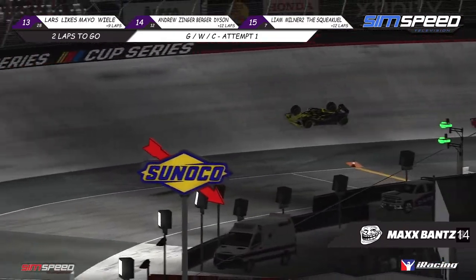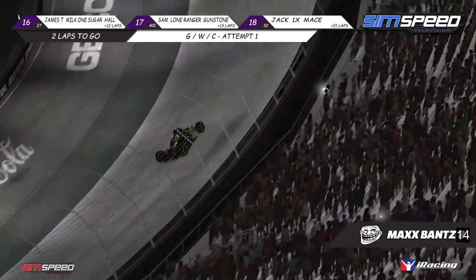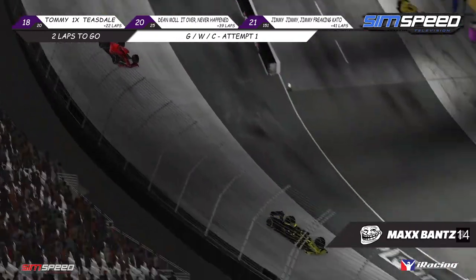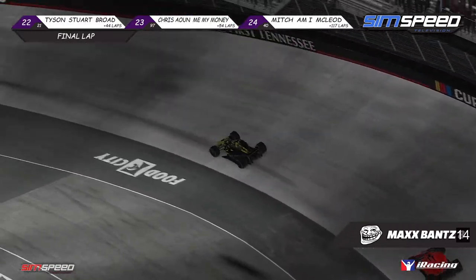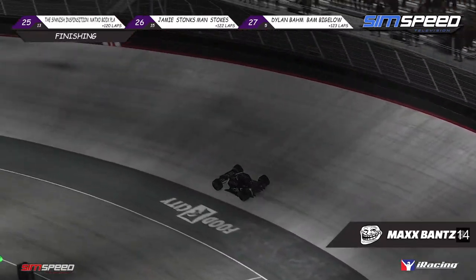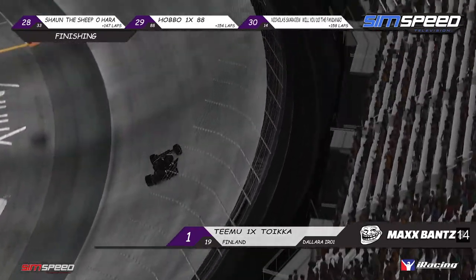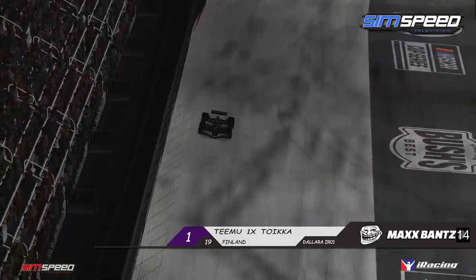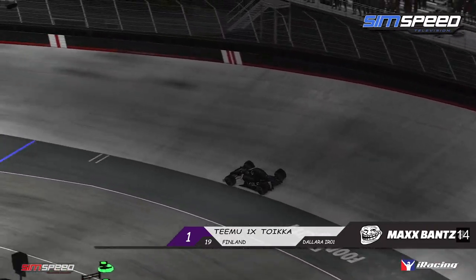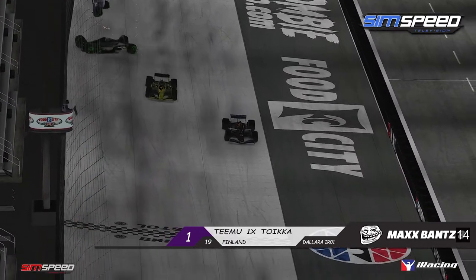Three laps to go here. Timu Toika leads the way. Austin Knight up into second. Chad Dalton third. Eric Antilli in fourth. Daniel Stevens leading up the lapped cars behind. It is white flag. That has just absolutely gone by. Super quick. Timu Toika coming out of the final corner and comes home to win the Maxx Bantz Open for the second time here. Incredible run there from Timu, starting in 29th position.